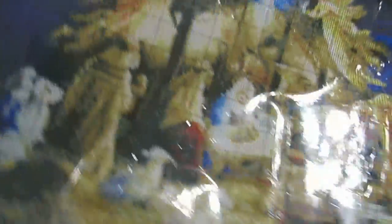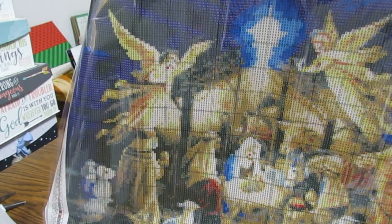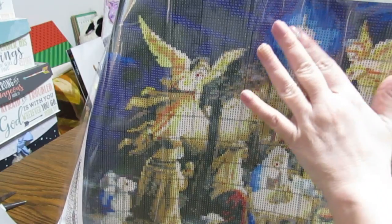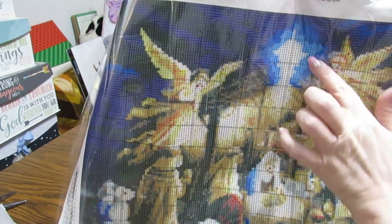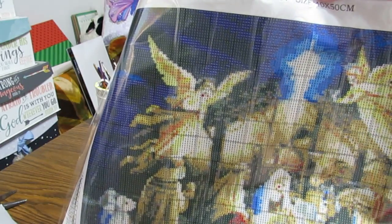The manger scene — it's beautiful. This is a 40 by 50, which is probably more like 35 by 45. You can see things very well in this. I had been looking for a diamond painting of a manger scene that had the animals, the wise men, everything included. I saw this and I thought, oh my gosh, this is the one I really want. And this area that has the light around what looks like a cross at the top — I can't really tell until I start working on it. But wouldn't this be beautiful in sparkles?